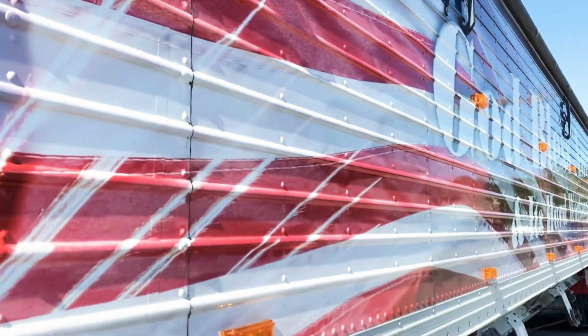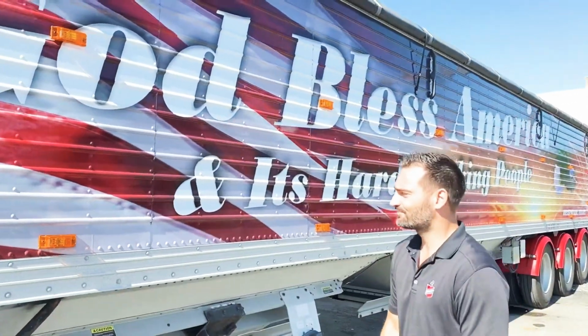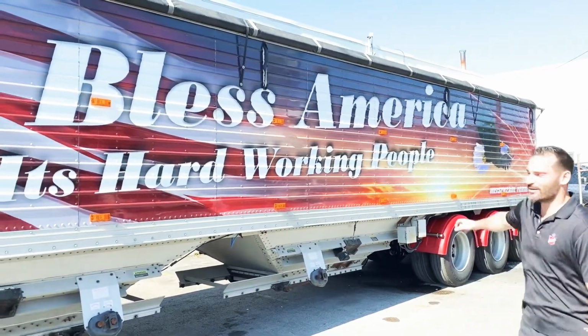look at the depth of the color, how beautiful this has held up for 3 years of sun. It's a big canvas, so it would show a lot of defects. This thing honestly just looks amazing. And what better way than to have God Bless America, guys.